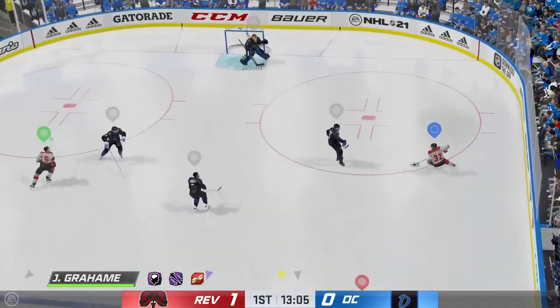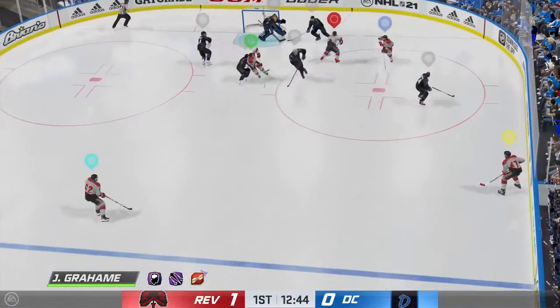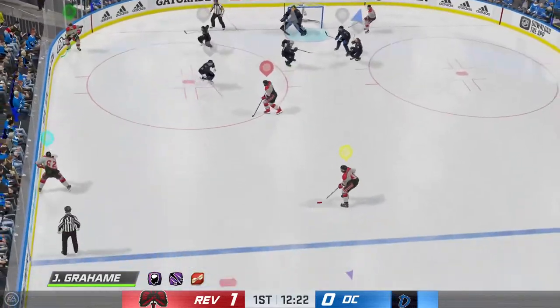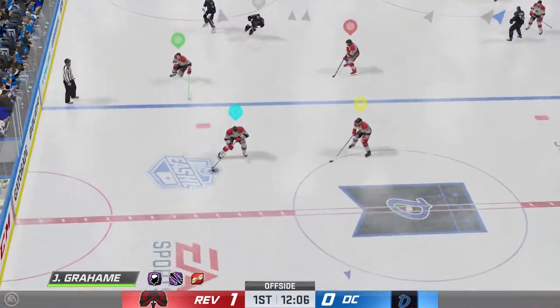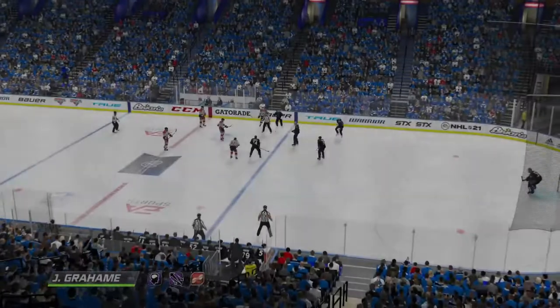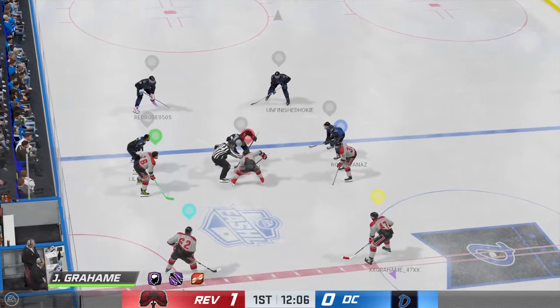J-Claus brings it in. The Rebels will play it from the corner. Here's a chance to set up now. And he was right there. They can't connect. Takes it out of the offensive zone and back to center. There's the whistle from the linesman calling an offside. Nearing the midway mark of the period. 1-0 the score.